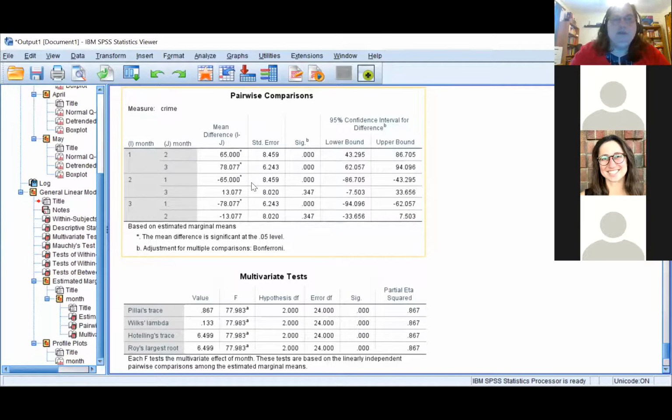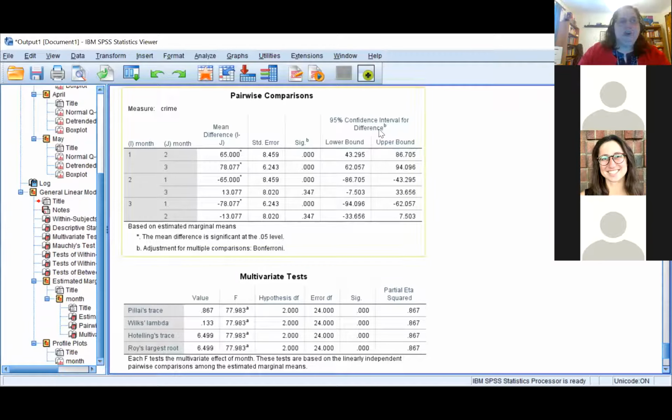Now this is very much the same as what we did for the one-way ANOVA. In other words, we're going to compare 1 to 2, 1 to 3, and 2 to 3. Or if you prefer, you can do the opposite: compare 2 to 1, 3 to 1, 3 to 2. The whole point is, if I'm comparing 1 to 2, there's no reason to compare 2 to 1. They're the same. They're always going to have the same sig value and the same standard error. They'll even have the same mean difference with the signs reversed. And even the lower and upper bound are, as you can see, exchangeable with the signs just changed.